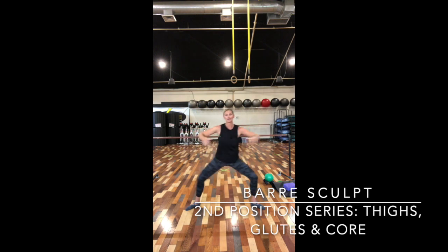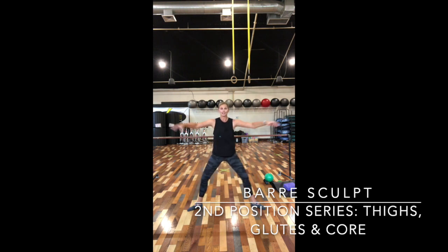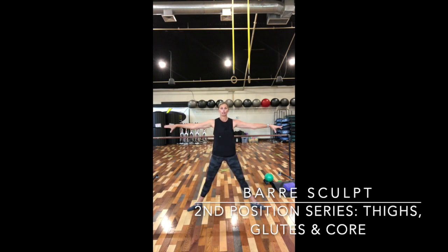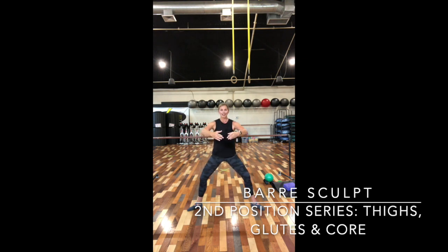Six, last round. Four, three, two, full range. Lift, lift. Think all thigh and glute work. You should really concentrate on the inner thighs here. Three, zip. Two, half range. Down, up squeeze. Up squeeze. Four, three, up squeeze. Two, pulse it, let's do it. Down. Again, hands can come here. Hands can come low. Don't get lazy, lower body.